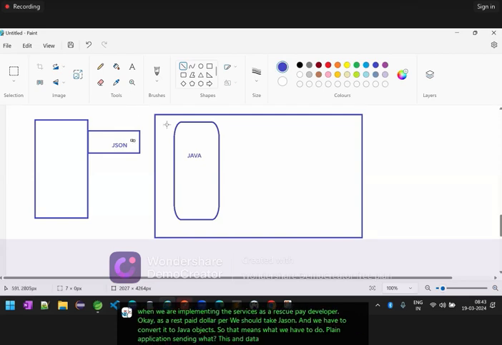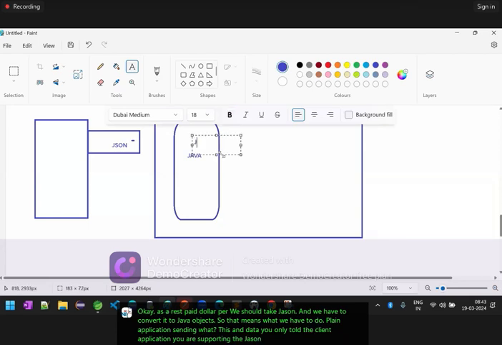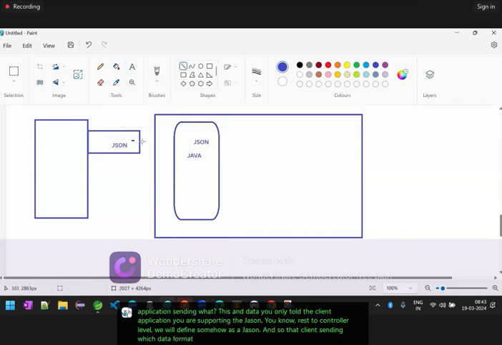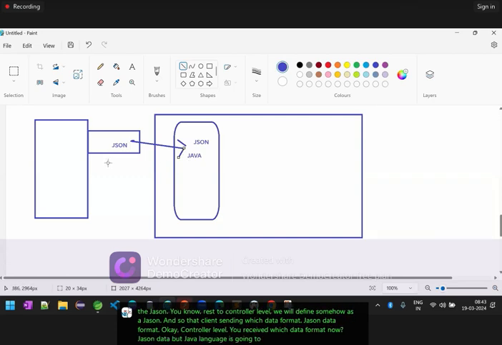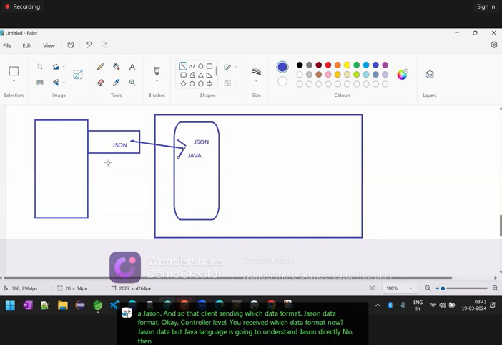You only told the client application you are supporting JSON. In your REST controller level, we will define it somehow as JSON, so the client sends which data format? JSON data format. At the controller level, you received which data format? JSON data. But is Java going to understand JSON directly?